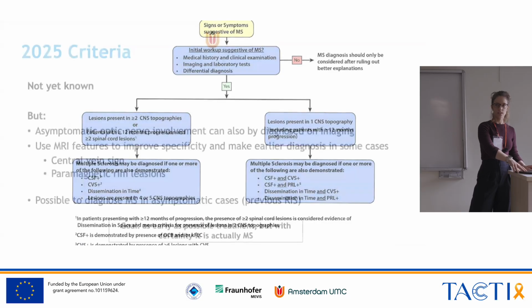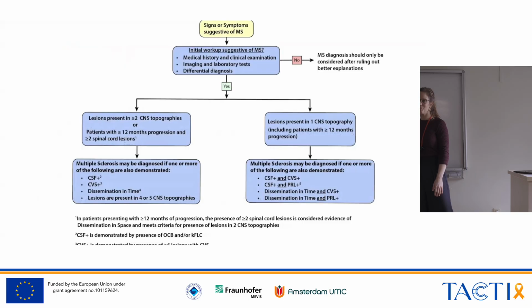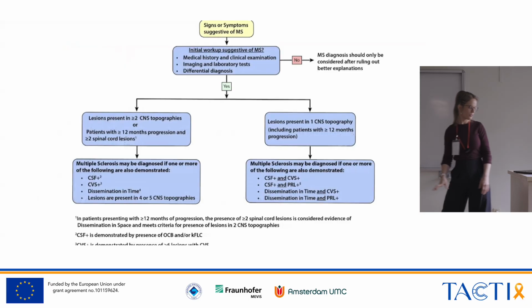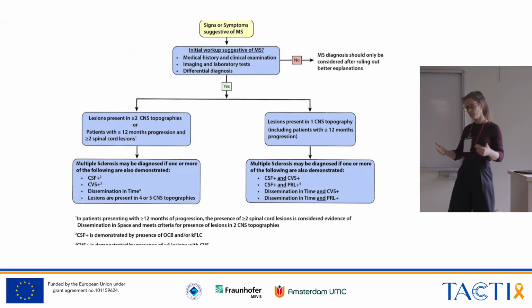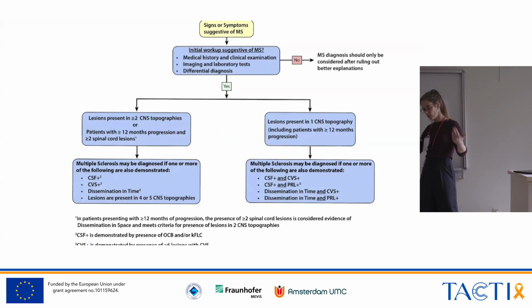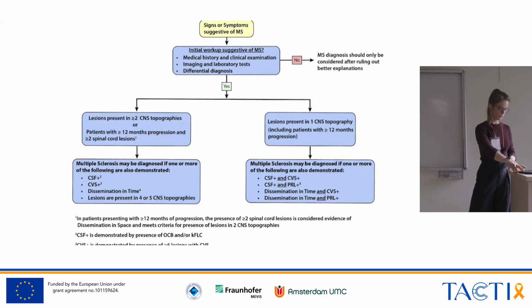Any questions on this until now? Because this is the more theoretical summary of everything that I've told. For everybody who wants to have a look at the graph, you can have a look at the slides on the Actrims site if you have access. But I think the most important thing to remember is that it's getting increasingly complex, but that it's all markers for dissemination in space and dissemination in time to be as sensitive and specific as possible for a correct diagnosis.